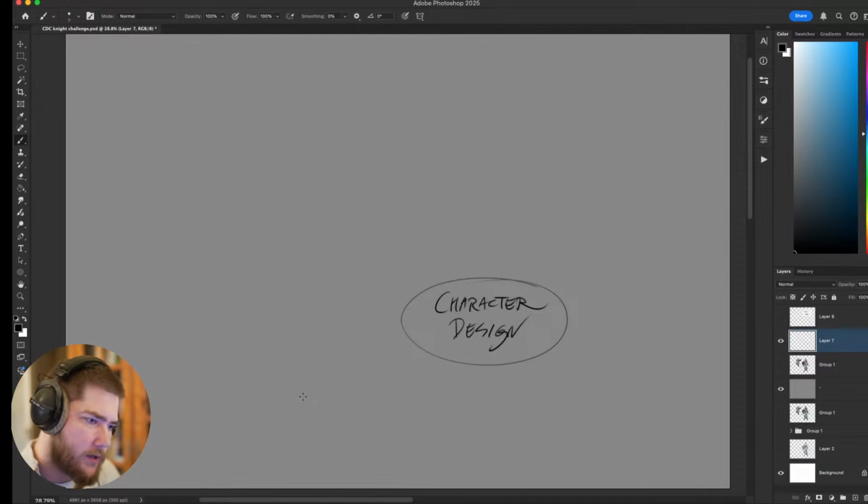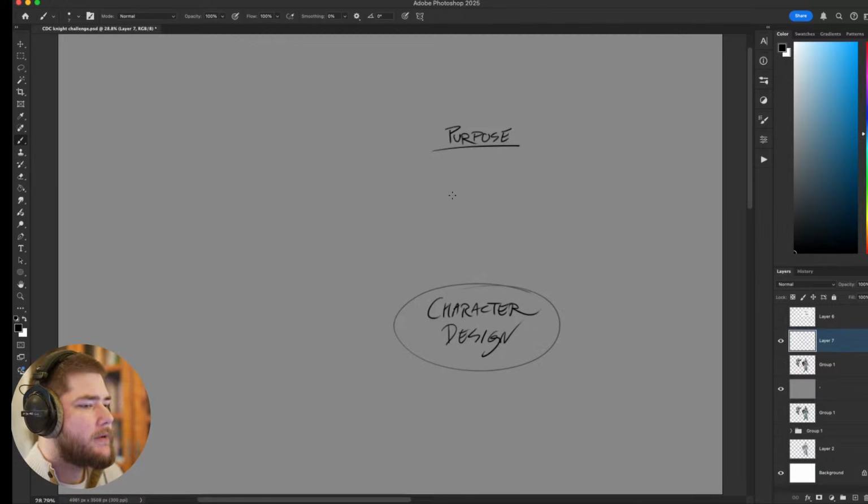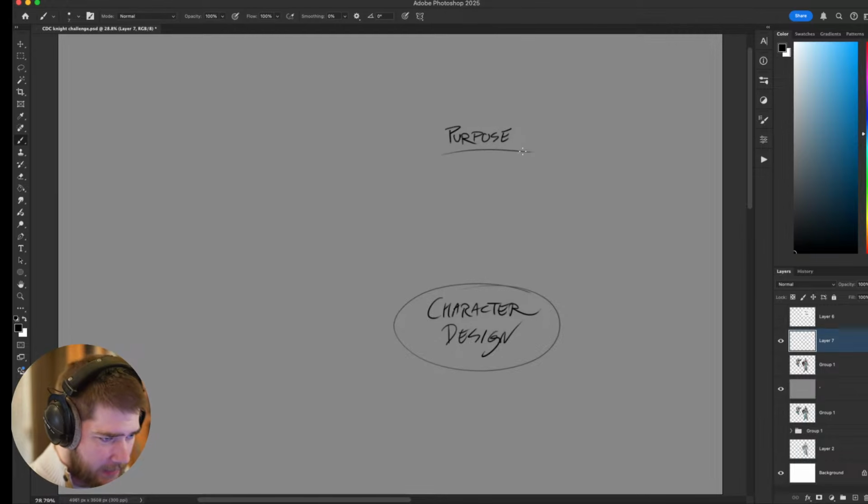So one of the elements that makes a character interesting over something like a prop or a creature or something else, or even those things are also interesting in many ways, but usually purpose, some kind of purpose to the character. What is this character doing and why? And there are a lot of ways to answer those questions, but that's a huge component that you need to include when you're designing. And that's also linked to their story. So I would say purpose and story.